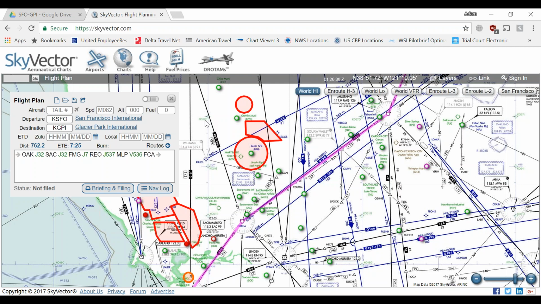So yeah, in real life, that's probably what you would do. This is something that you actually do worry about in real life, because if the ETD is 1700 Zulu, what happens a lot of the time? A lot of times you leave the gate 4 or 5 minutes early. If you're boarded up, ready to go, the door is closed, maybe even before this, you might already be pushed down there, if it's cleared or whatever. Now, obviously, we're not going to throw those kind of scenarios into our stuff to make it more complicated.